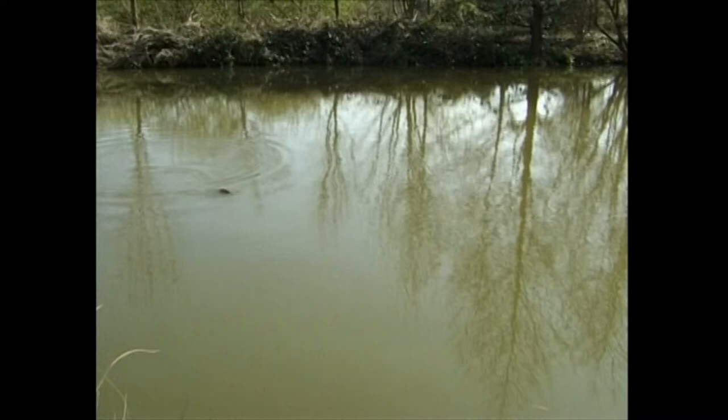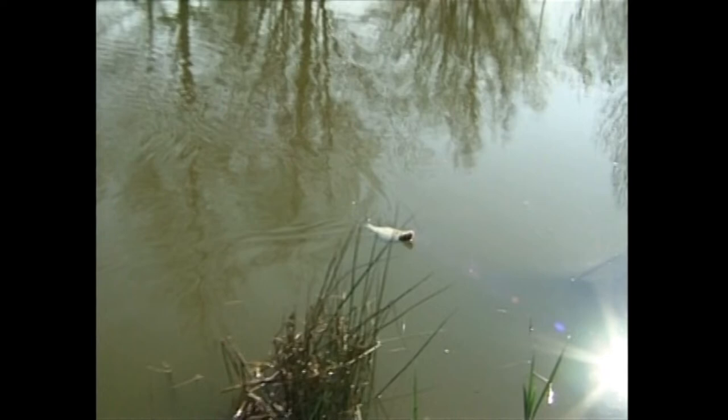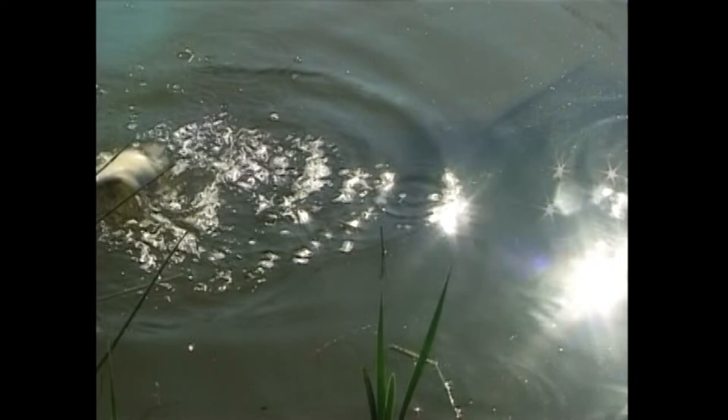These bream certainly love pellets, but I've got good strong tackle on. You can always tell a bream, they just fight a bit different. This is a 14 foot rod, fairly light in the tip, but still powerful. And once you get bream on the surface, they're not a problem. Oh dear, that one decided to flick a bit.